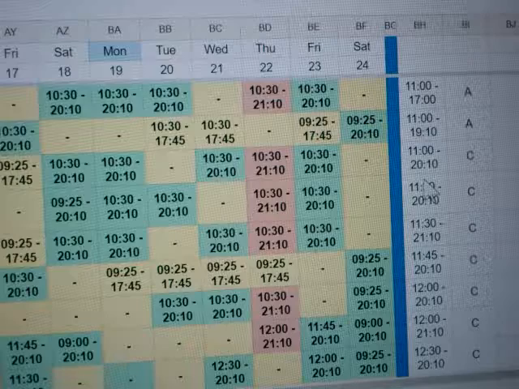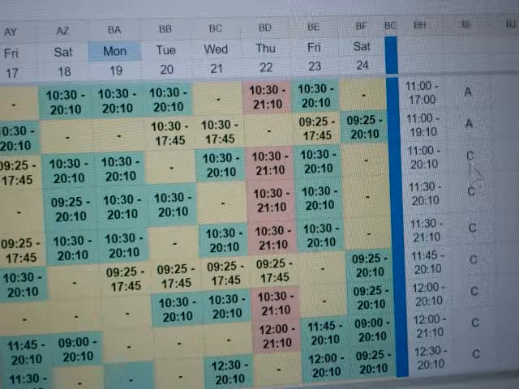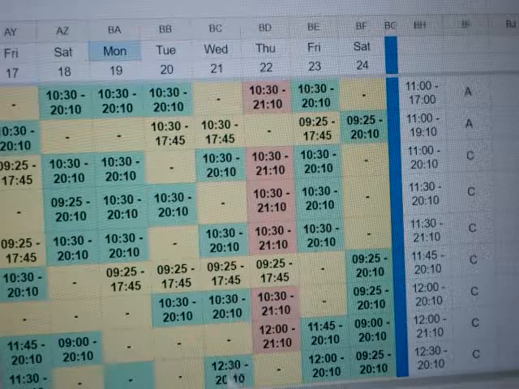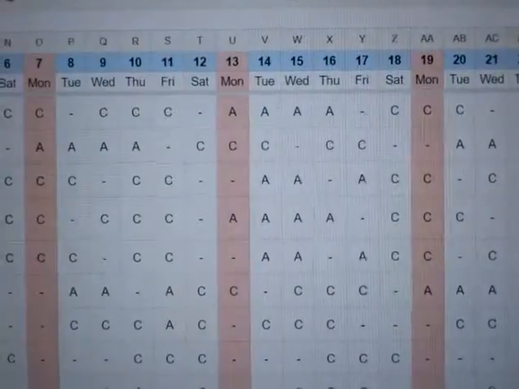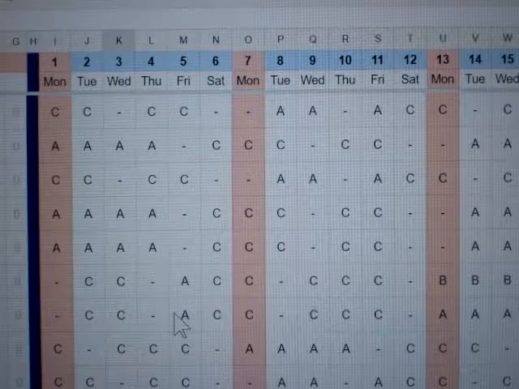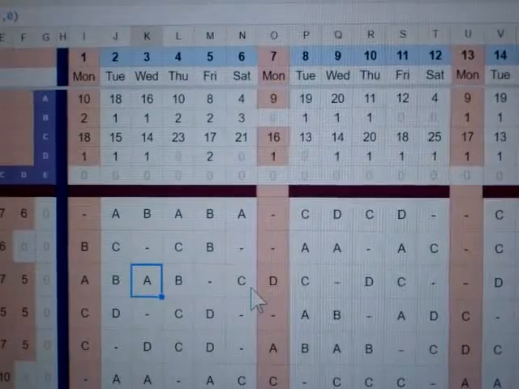Whoever is doing the late night, I will just do a C. Whoever is doing the early, I will put an A. And if I have a massive collection of people who are doing the C, I can just put D. That's how I wanted to achieve the final effect.